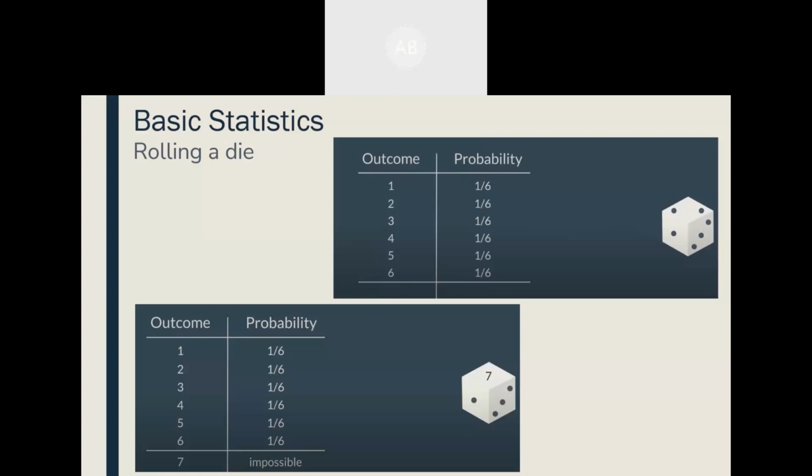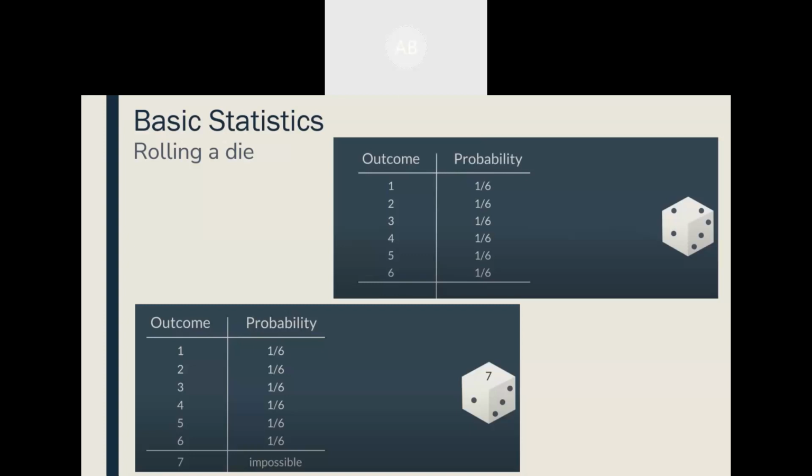So in this case, when someone throws the dice, it can either be 1, it can be 2, it can be 3, it can be 4, it can be 5, it can be 6. Suppose you were throwing it 6 times. So all these values have certain probability of occurrence. If you have 6 values, each time, because they are not related to each other, it has an independent probability of 1 divided by 6.